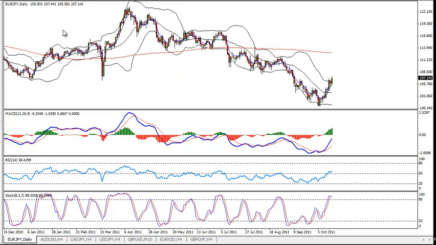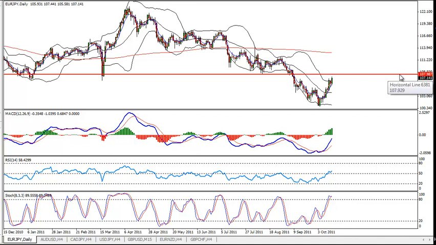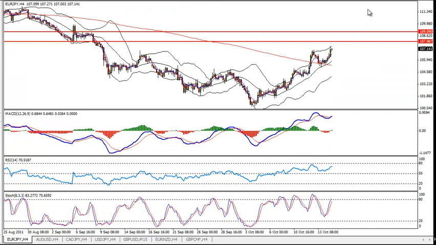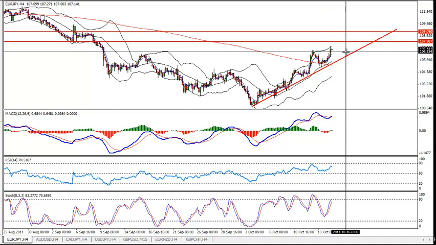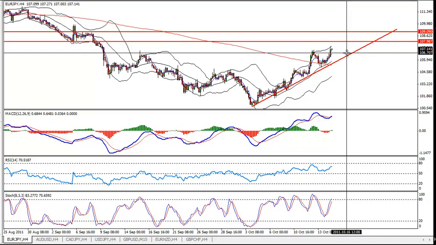Euro yen, same story. The ride should continue a little higher, should take us to around 108, maybe higher to 109 or 110. Each 100 pips here should be very important, and these 4-hour charts also will take effect. Look for the break of this trend line once it happens. The 4-hour trend line, once it breaks, we are going to see the down move.